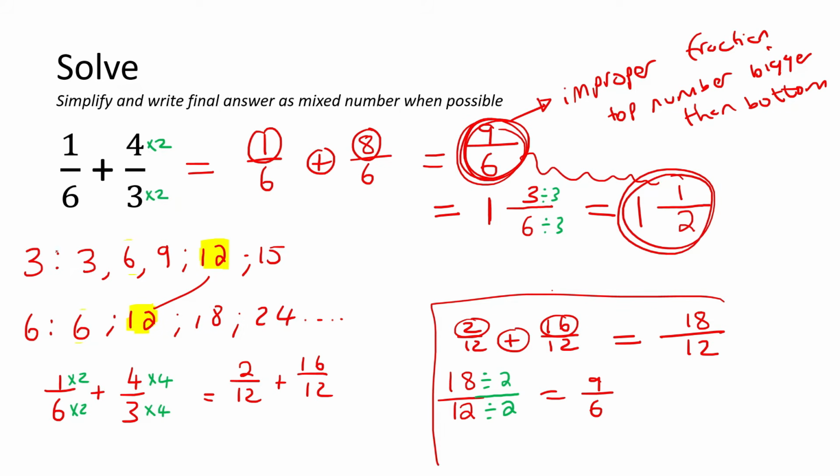So when you are trying to find your lowest common multiple, the best way is to find the lowest one, because that makes the numbers easier to work with. But if you can't find the lowest one, and maybe you skip one, that's okay. You will eventually get to the same answer, because we simplify. And that is why teachers always tell you to simplify, because that's the beautiful thing about maths. You might use a different method, but when you simplify, it always leads to the same values, no matter whether you did it using method A or method B or method C. That's why teachers ask you to simplify.